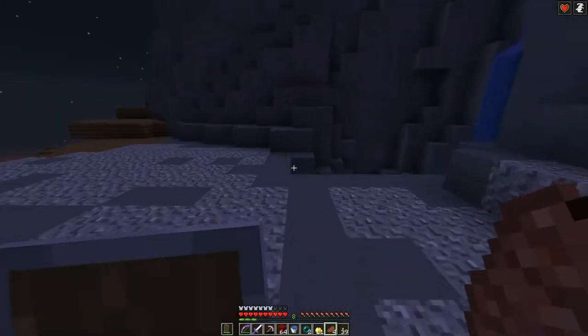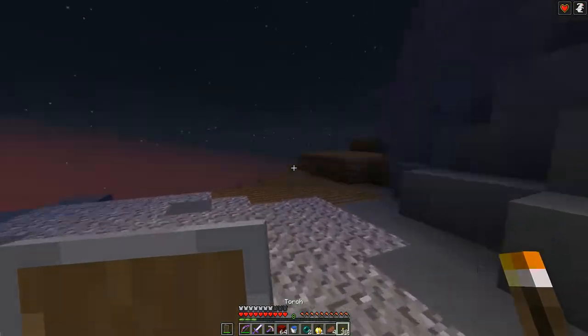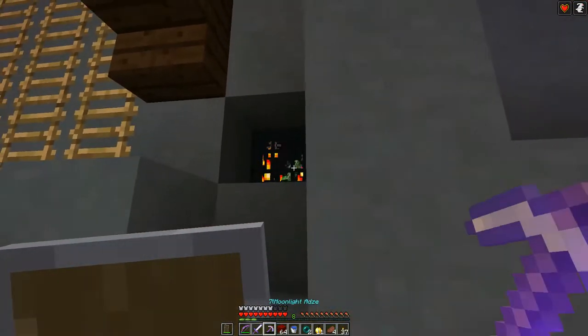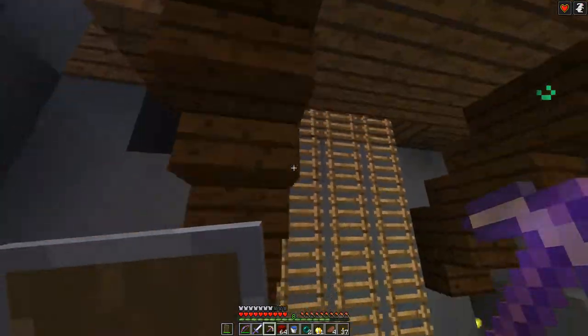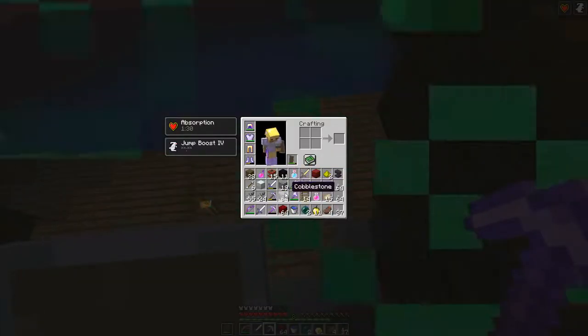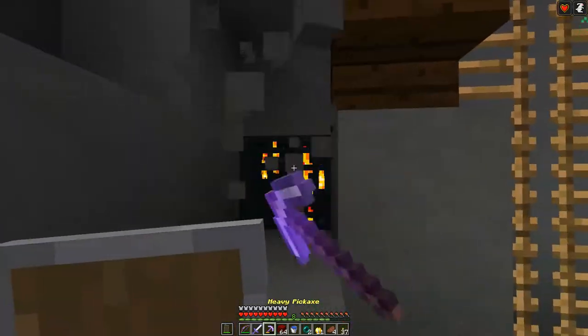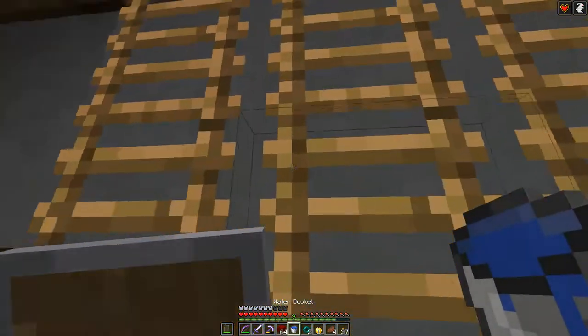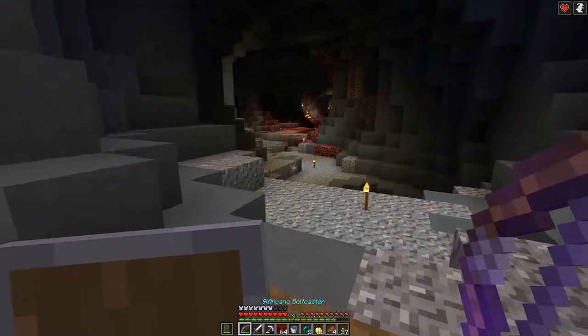Okay. I don't know where that's taking us. Yeah, this is taking us back around to the other entrance. Oh. You too, huh? Okay, I don't want that pick to break. It has a good speed boost on it. Gosh, take it. Okay, let me up the ladder.